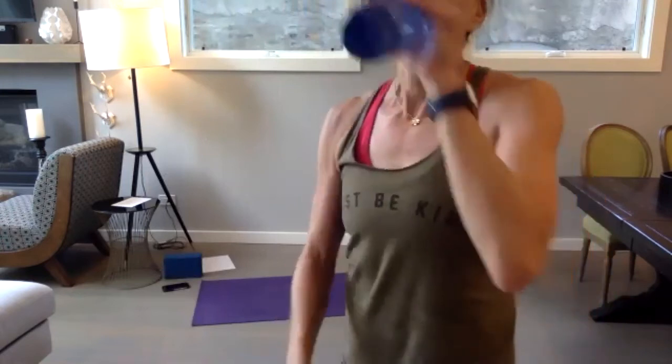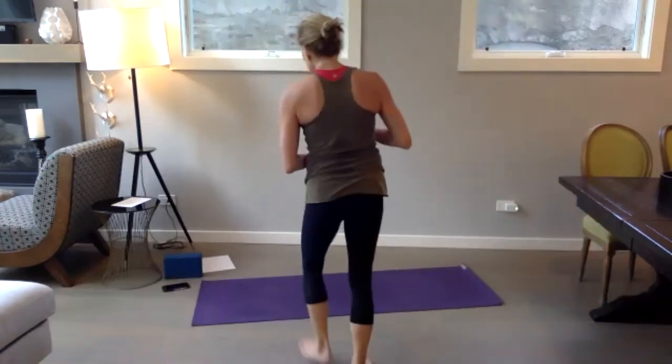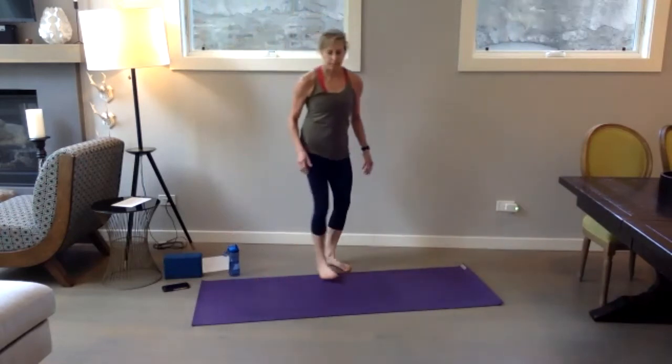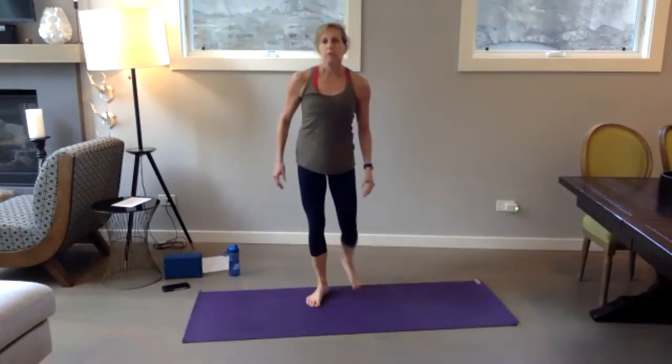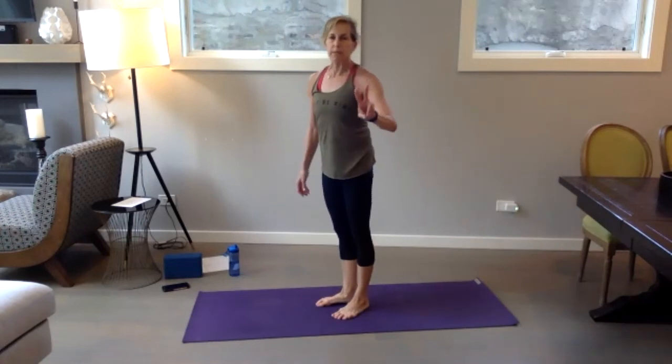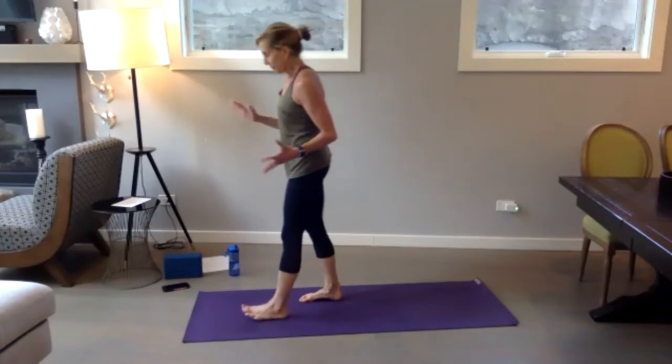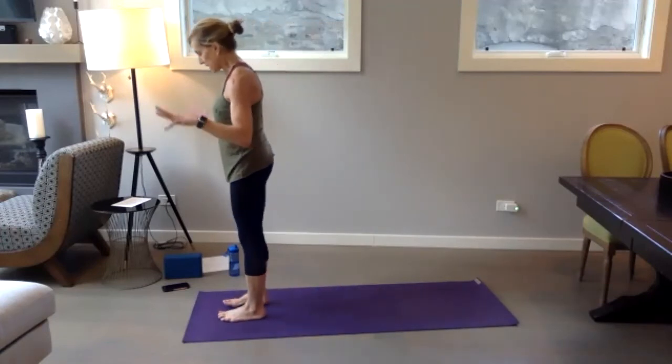Excellent. Where are we? All right. So go ahead and come back up to the top of the mat, you guys. So we're gonna do two things real quickly. Let's do a quick balance pose. I mean, we did airplane, but let's just do tree, just to keep it really basic.